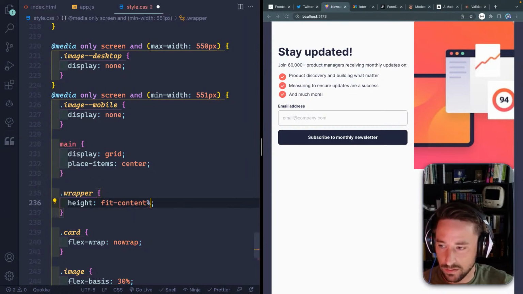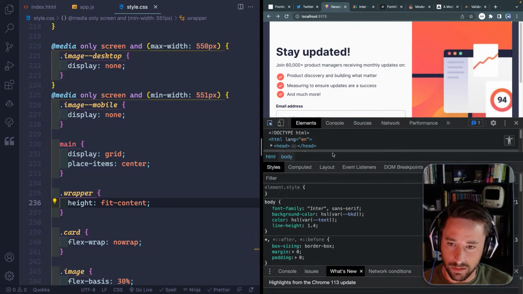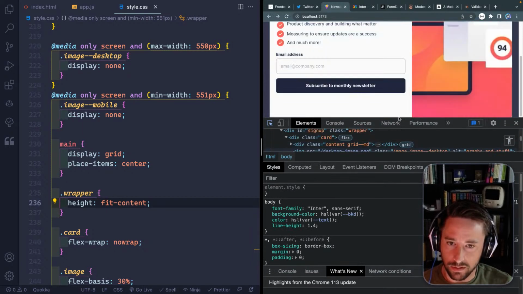Let's go fit content and see what we got going on here. So why is this thing taking up the full height?